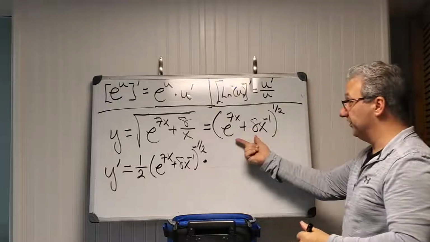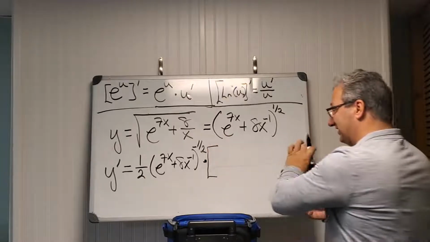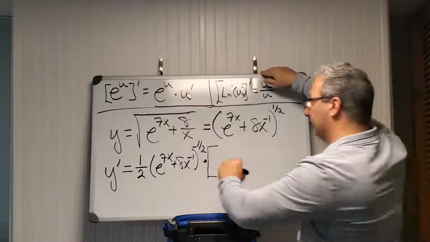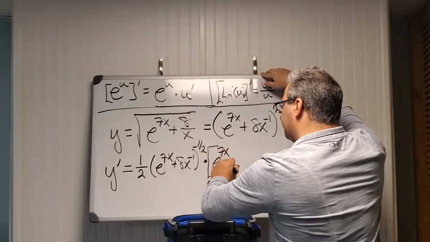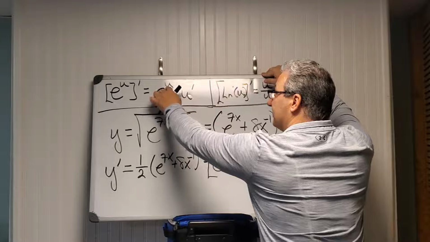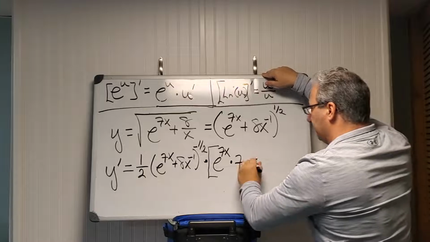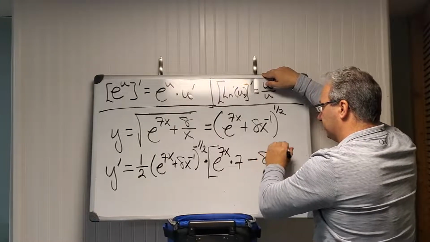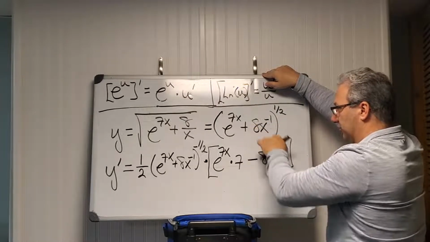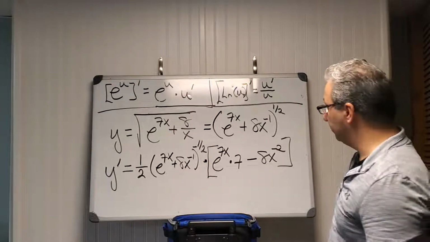The derivative of this inside, that's where we get fun. This is kind of like my u for the inside. I got to attack the derivative of the inside. Well, the derivative of e to the 7x, let's do it together. The derivative of e to the 7x is e to the 7x times 7. That's the derivative of e to the 7x, because the derivative of 7x is 7. Beautiful. That guy, the derivative is bring the power down, subtract 1 from the exponent. Bring the power down, that's why it's negative. Negative 8, subtract 1. Boom. There is my derivative. Yeah, I'm not cleaning that up much. There's not much to do there.